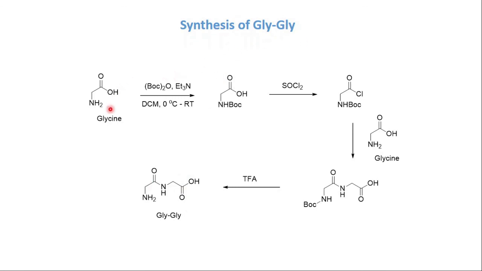You do not have to remember the practical part from the examination point of view. You just remember how the scheme is performed. Just take glycine, convert it to BOC protected glycine, then you react with thionyl chloride. You will get the acid chloride, then you add glycine. Once the CONH bond is formed, you react with TFA or dilute HCl to get rid of BOC. Okay.